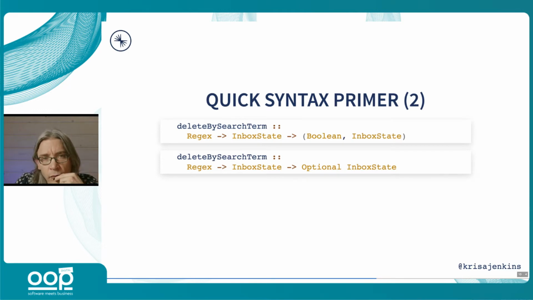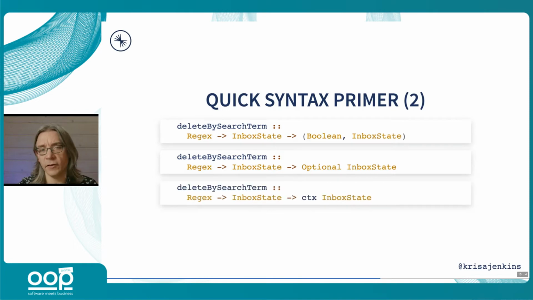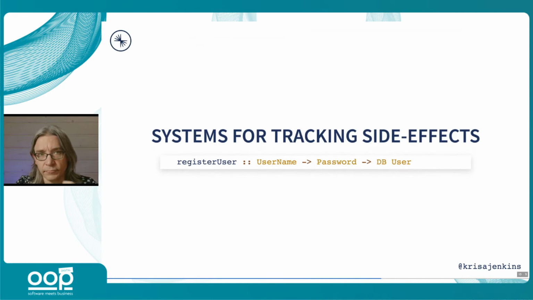But if you look at that code, this world in which we're returning the inbox state, maybe, just try and think slightly differently. Think of optionality not as a structure around inbox state, but a context around it. Think of the function signature like this. Give me a regular expression and an inbox state, and I'll give you a new inbox state back in the context of it may or may not happen. I may or may not change it. By pushing the idea of context into the type signature, we can actually do some really interesting stuff. So let's have a look at this code.